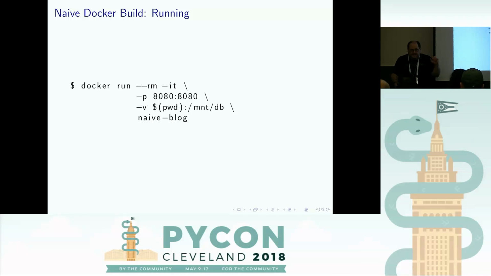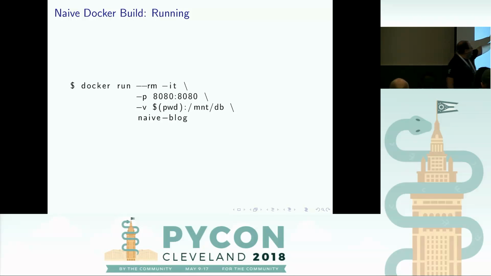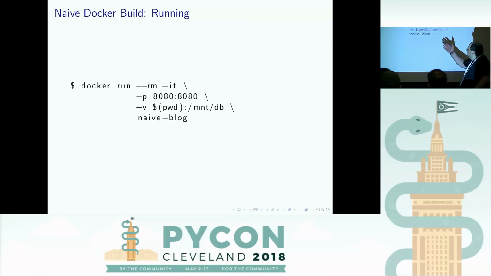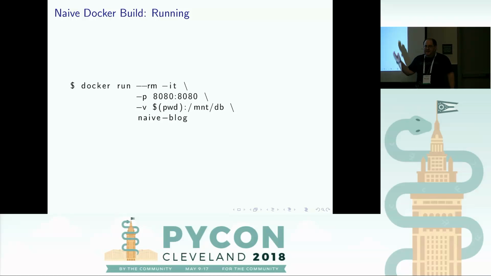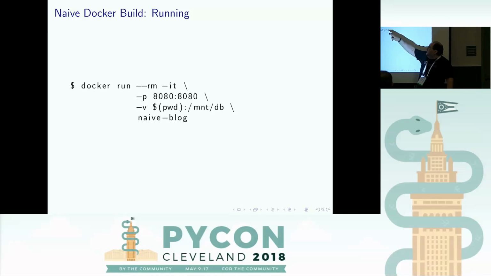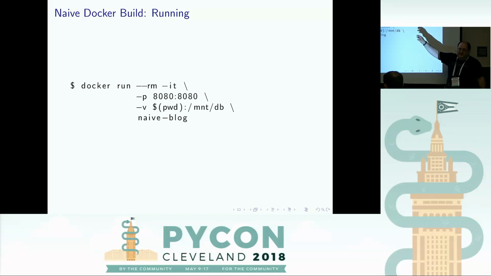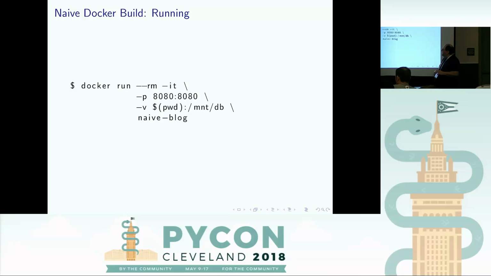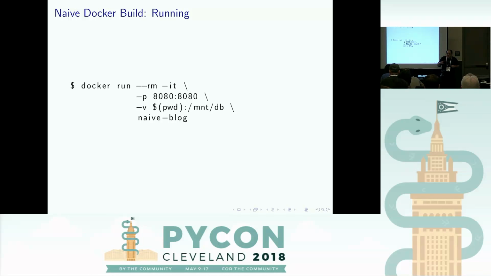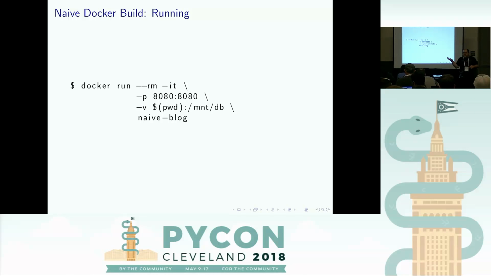So you run it. You'll notice that I run it with an explicit volume mount. This is a very typical way of running a Docker container locally, right? You explicitly post the port from 8080 to 8080. This means whatever you serve internally on 8080, please serve externally on 8080. Again, there are better ways to run Docker. I do not want to get into them because this will take even longer. The volume mount is the most important thing here because this means that the database will now be sitting in a file on your actual hard drive, not inside the container and thrown away when you kill the container.